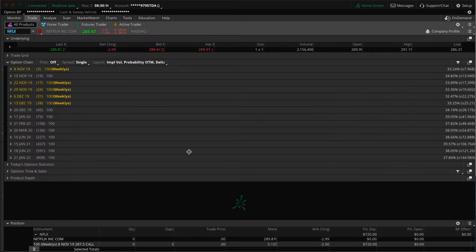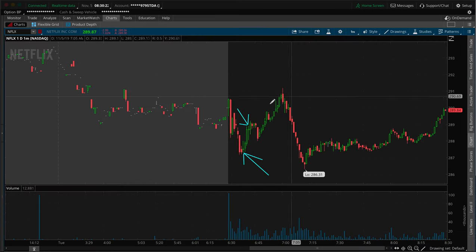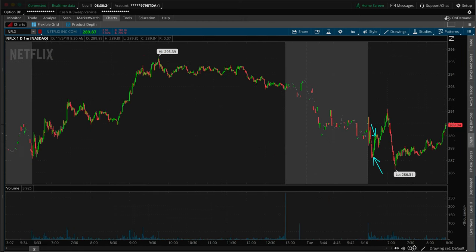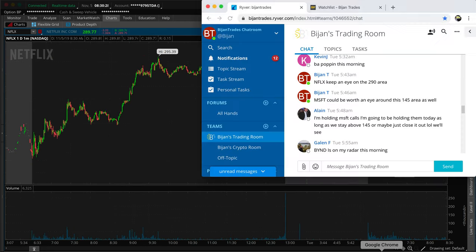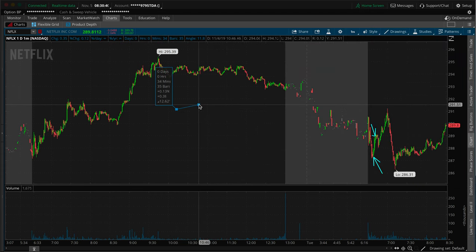It was a small profit here, a little $720 profit on Netflix, and let's just jump right into this. So initially, in the morning, I was watching it around this 290 area. That's also what I threw out into the chat room. I was early in the morning too, because I had an early morning today. I had a lot to do. I wasn't even home when I placed this trade. I did it all from my phone. So I was basically saying Netflix, keep an eye on that 290 area. And that's initially what I was watching.